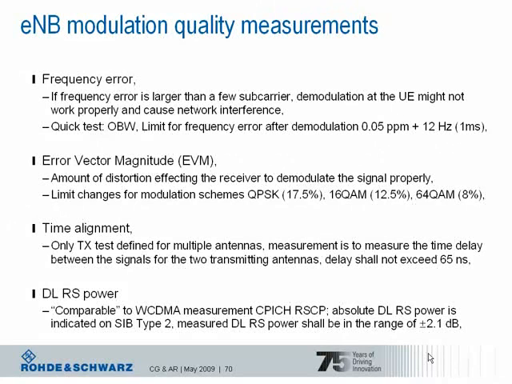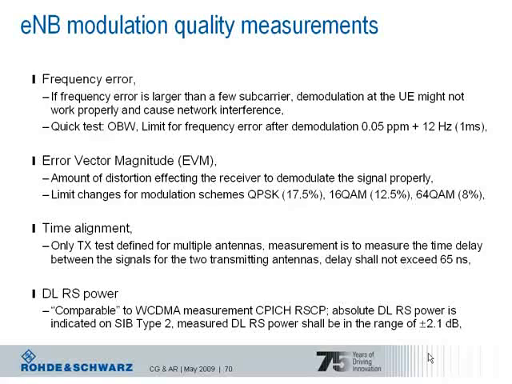Downlink reference signal power measurement is an important measurement which proves the power accuracy of the downlink reference signals. The UE relies on the reference signals and uses them for channel estimation. The power level with which the reference signals are transmitted is provided to the UE by system information. The level with which the base station is transmitting needs to be in the range of plus minus 2.1 dB.